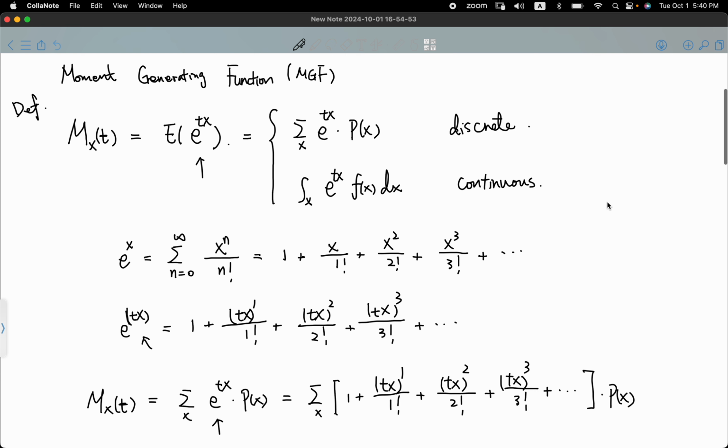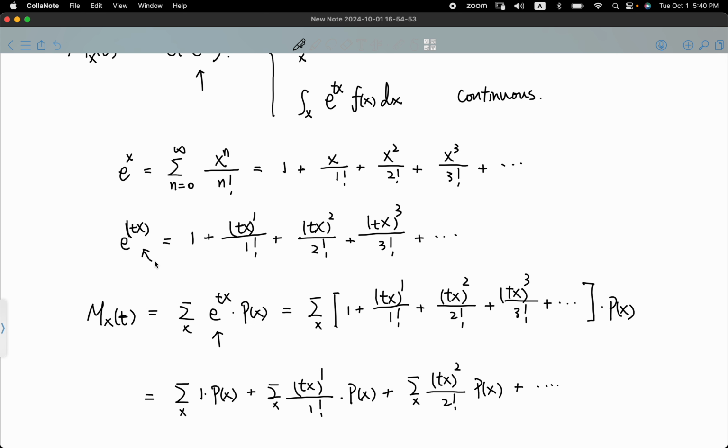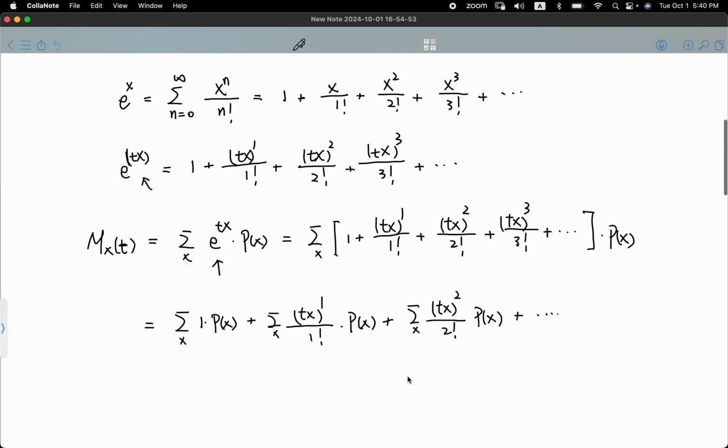Yeah, so let me just summarize. So here I just give a definition for the moment function, and this definition can be expressed in terms of expected value here. And this expected value is circled around a particular function, and this function is called e raised to the power of tx. And to further analyze this particular function, we're going to use this infinite sum to rewrite this e raised to the power of tx. And then we plug in here in the square bracket, and then we end up with this notation. And next, we are going to further analyze this expression and see how it can help you to generate the moments. So that's what we did so far.